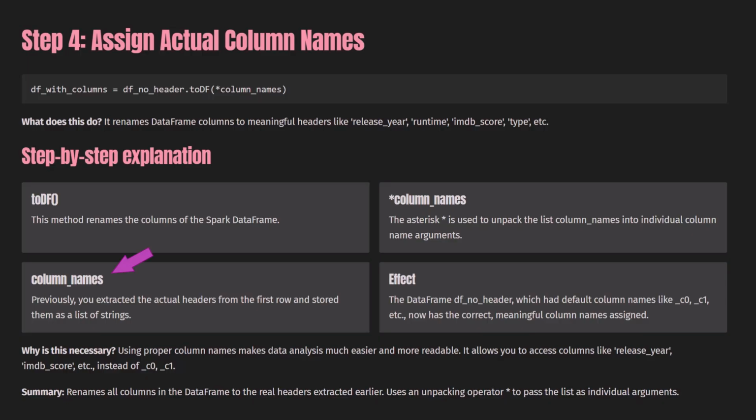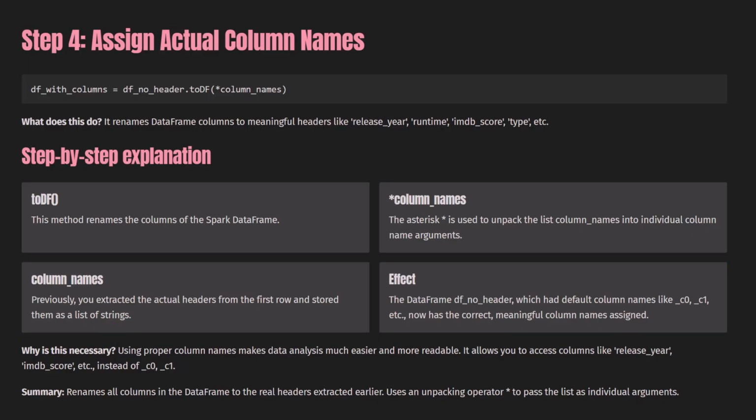Previously, you extracted the actual headers from the first row and stored them as a list of strings. Here is the effect: the data frame df_no_headers, which had default column names like _c0 and _c1 and so on, now has the correct, meaningful column names assigned. Do you know why this is necessary?